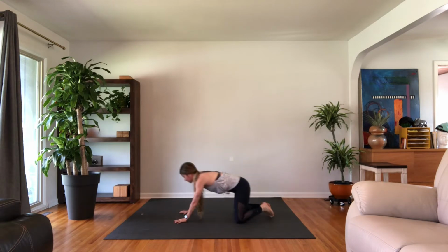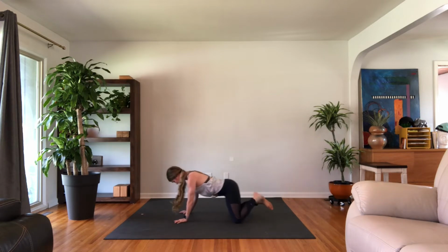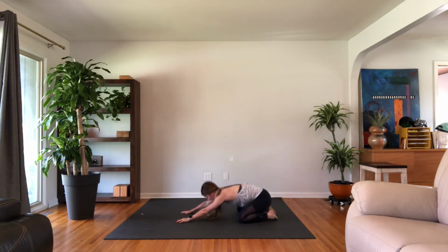One more like that, shift it forward, soft vinyasa, a little bend in the elbows, heart pulls through. Exhale, push back, child's pose. Inhale, let's come up to hands and knees.